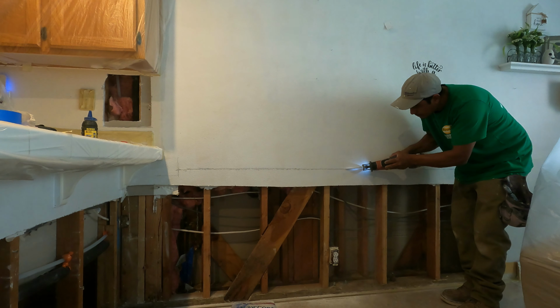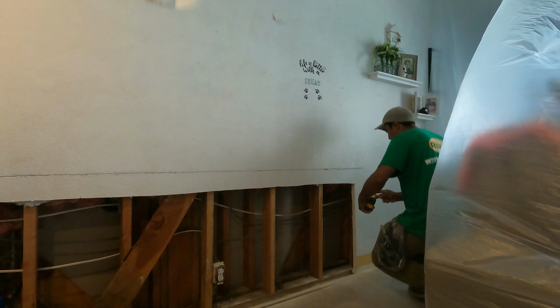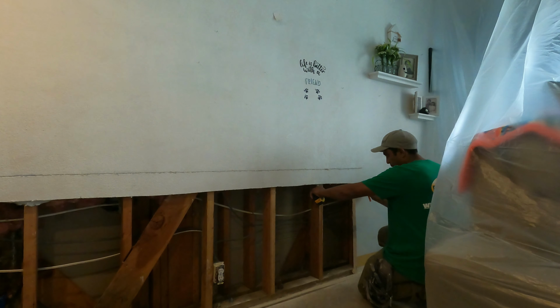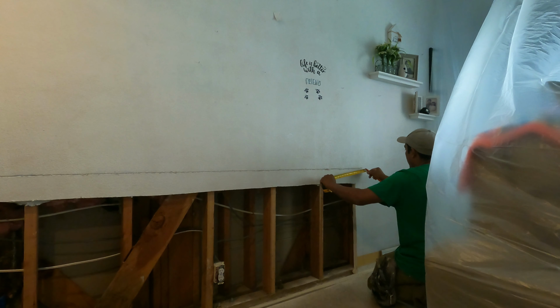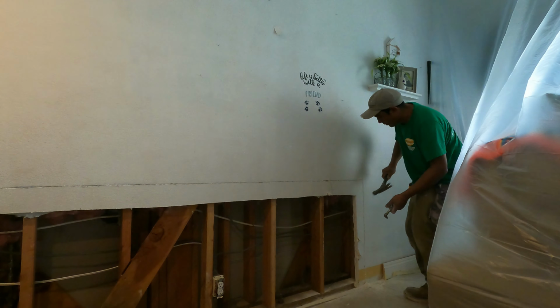What I'm going to do in here is remove the first layer of the drywall and then put the first layer in using the US Gypsum red material. That means it's fire coat material. The inspector will come today to see it.